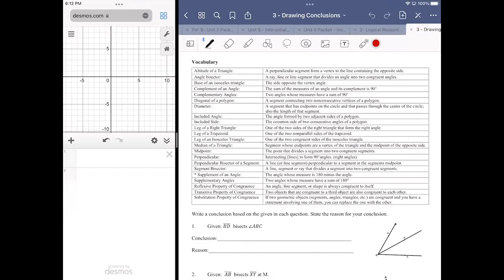Like, for example, the reflexive property of congruence. We're going to use that fairly frequently. And it seems like it would be a weird thing to use as a rule. Like, of course, something is congruent to itself, but you'll see the instances in which we would use that piece of information. Right. So yeah, that's an instance where maybe something would not be as familiar.